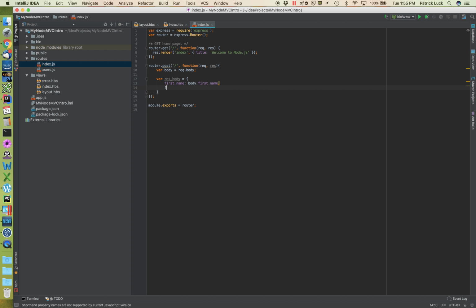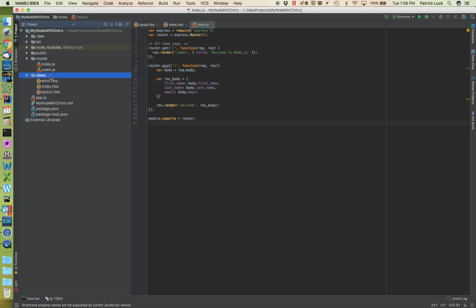And IntelliJ is actually smart enough to introspect this for us. And we'll do email like that. So now all we have to do is send a response back to the browser. So we'll do response.render. We're going to make this new welcome page, and we're going to send it this response body. And that's all we have to do for the server code.